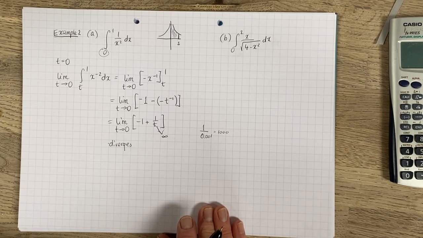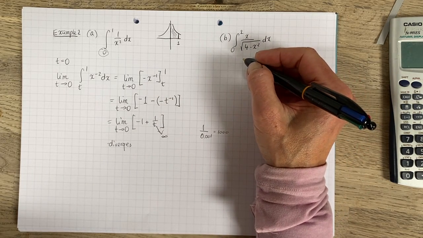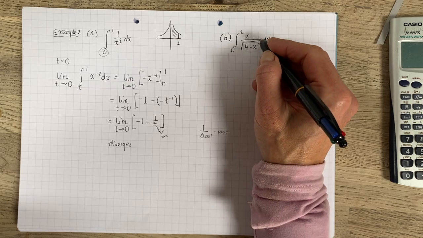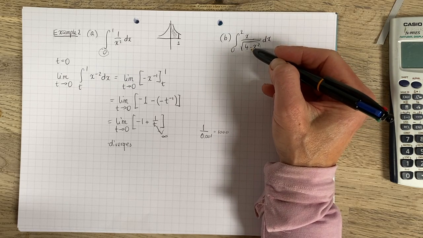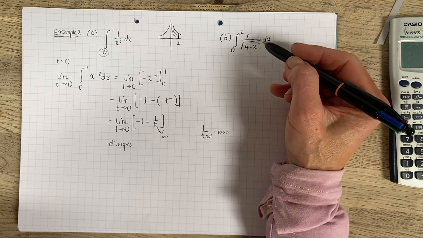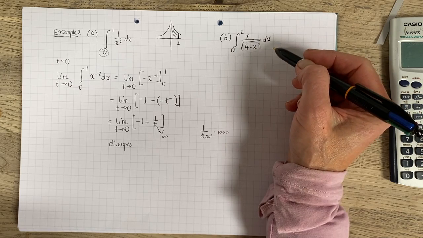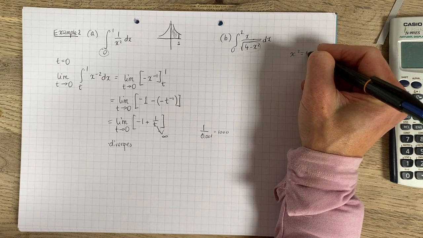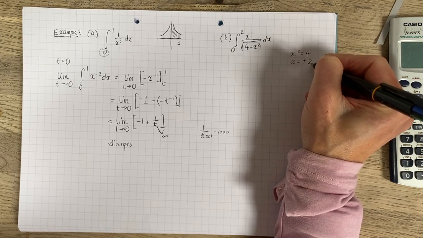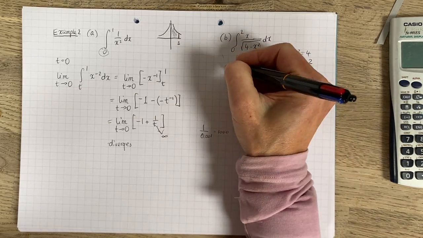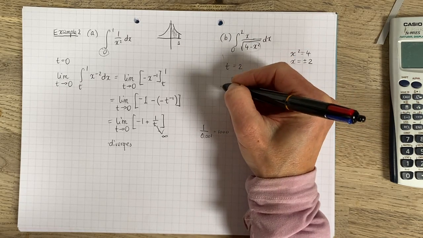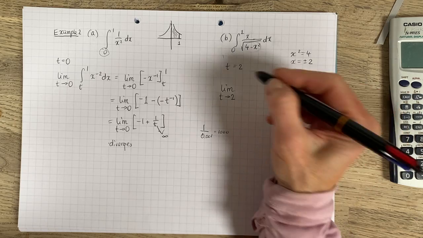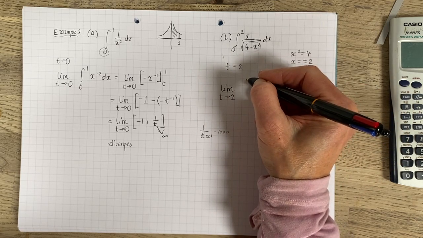Let's look at part B. First of all, let's establish, if you look at the denominator, you've got 4 minus x squared. If you've got a fraction, you should know that if you make the denominator equal to 0, it will give you an impossible calculation to do. So that will give you an asymptote, or it's not going to be defined at that particular value. That happens for x equals plus or minus 2. Here clearly we've got 2, so our t is going to be equal to 2. So we are going to have a look at what happens when t gets closer and closer to that 2. How does that function behave?